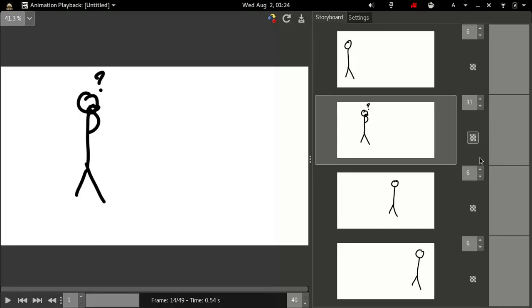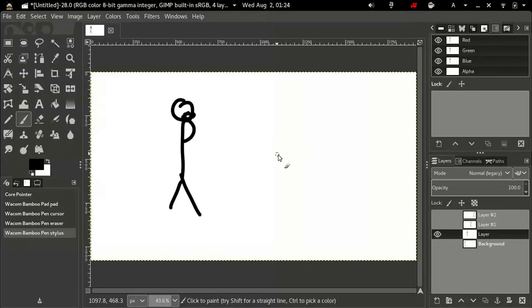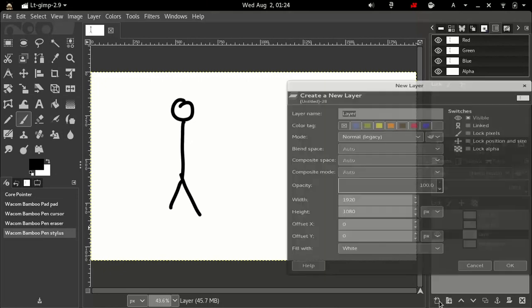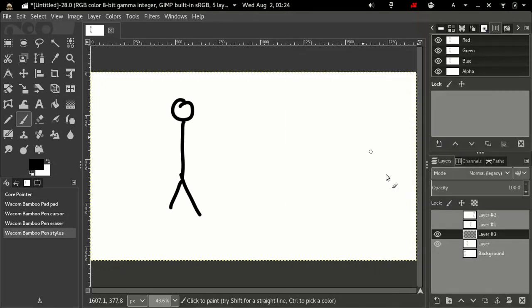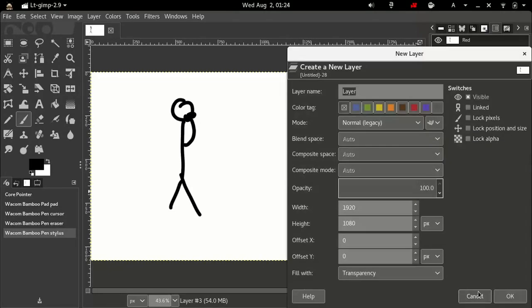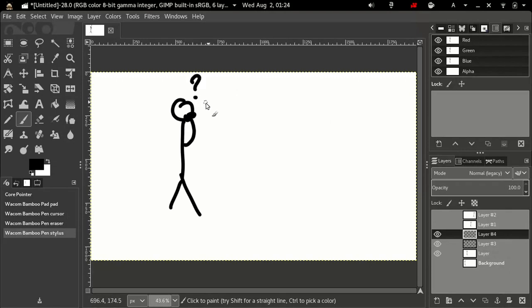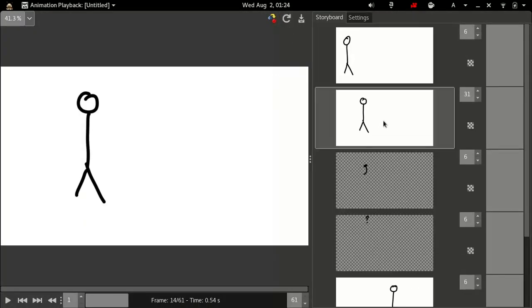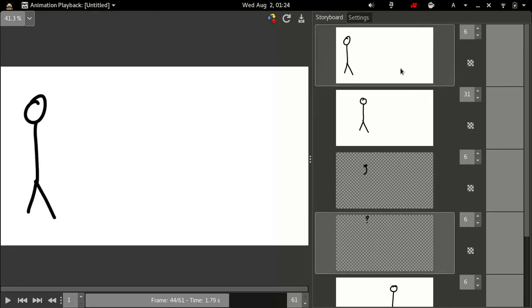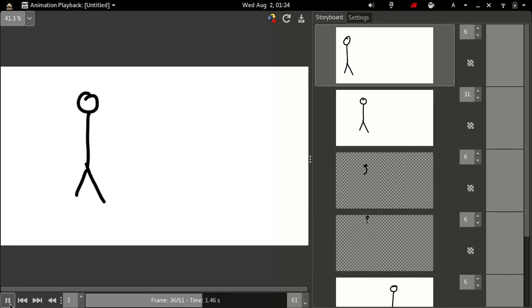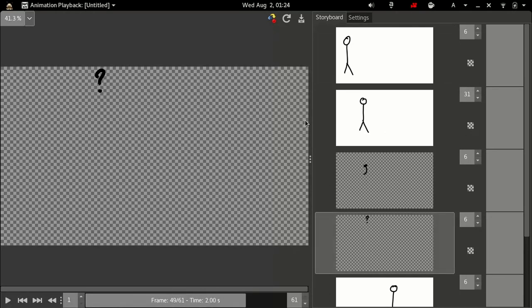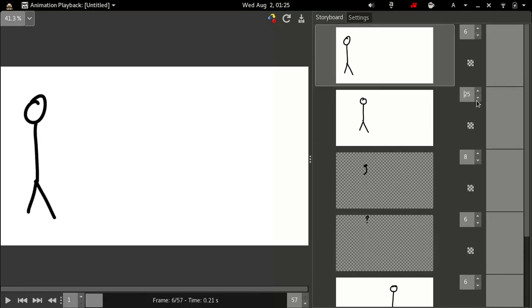So what's this option here? I will show it now. Rather than writing directly on the panel, let's say you want to add a layer here, a transparent one, and you add the arm on this transparent layer and a second one, and you add the question mark. So let's refresh and you see you have this, which is not what you want, obviously. So that's what this option is for. We'll see.